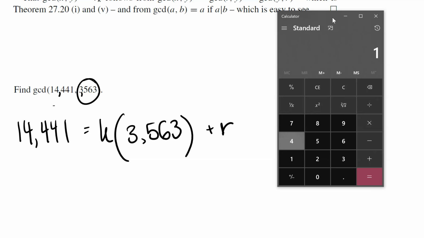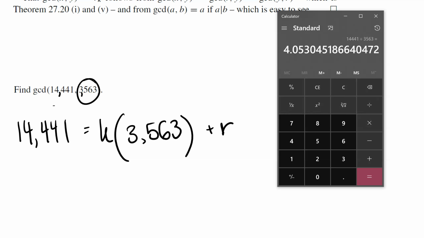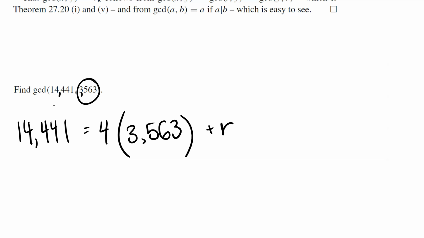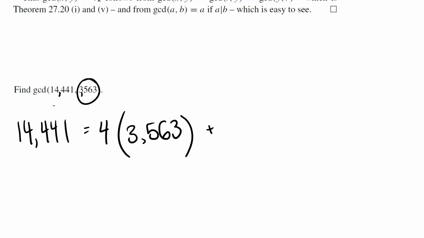And let's see. So 14441 divided by 3563. Oh yeah, here, I'm going to show you a trick. So this 4, oh, I forgot I can't write on a calculator. So this 4 is our K. Okay, so K is 4. So we have 4 times this. Okay, and then if we minus off the whole number, and then we times it by 3563 again, we get what our R is, 189.